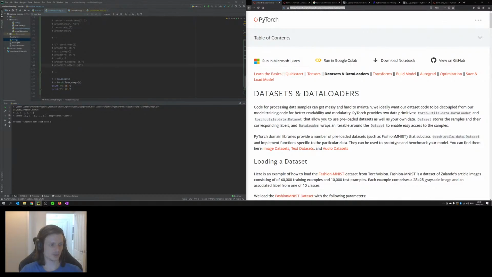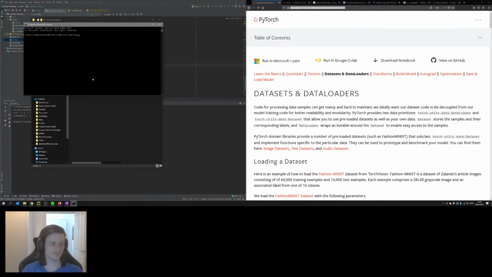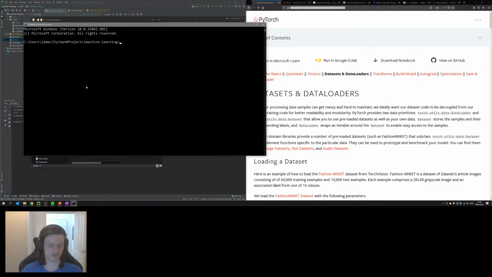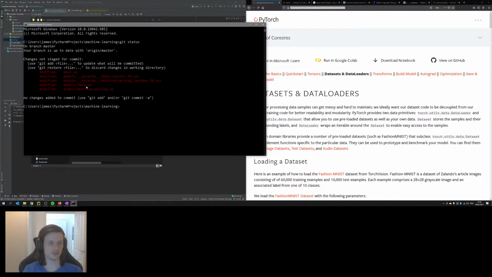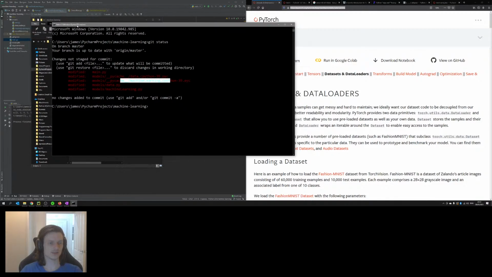Let me just push this up to Git so I don't lose it. So I'll do git status. Should have main. Don't think I need these. Model, pycache of data machine.